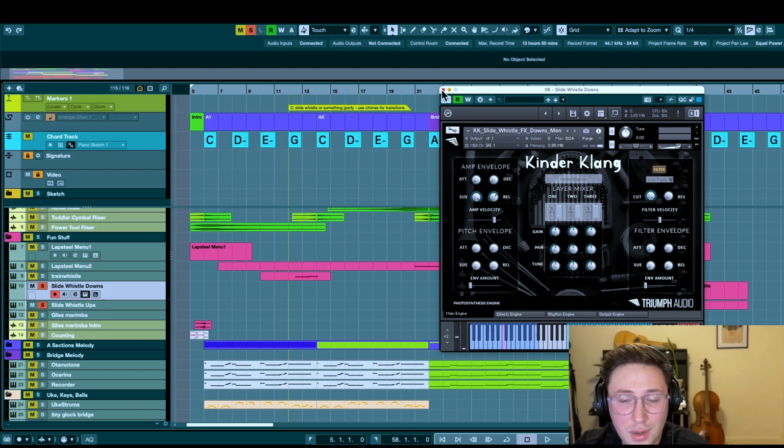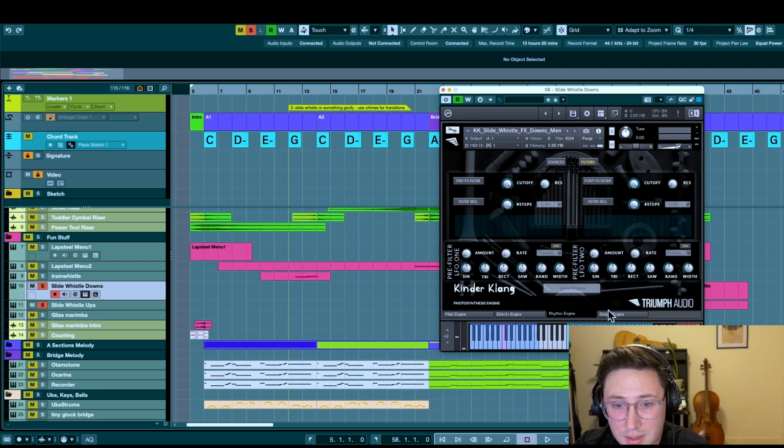So you've got a bunch of different options there, and again, you can transpose it, or you can also use the Triumph engine with effects and sequencers and all sorts of stuff that you can use to get even more mileage out of these samples.